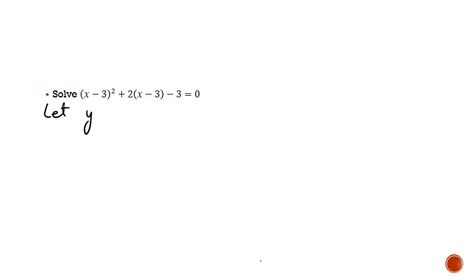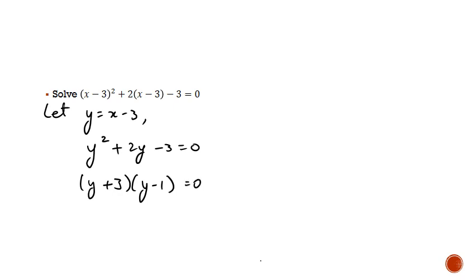So let's say y is equal to x minus 3. The first part, we have x minus 3 with a squared. So then we get y squared. Second part is plus 2y, because we're replacing x minus 3 with y, giving us a 0. This then becomes a simple quadratic expression where we can go through and work it out, like so. When you use some factorizing, you should be able to work it out really quickly. Then after we've done that, we substitute the original back in, which is x minus 3, in place of the y.